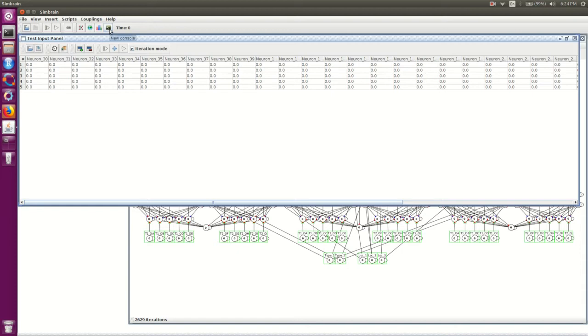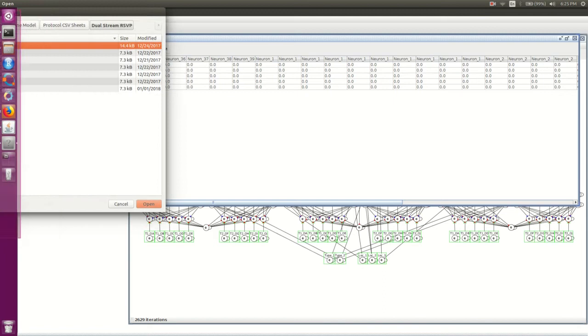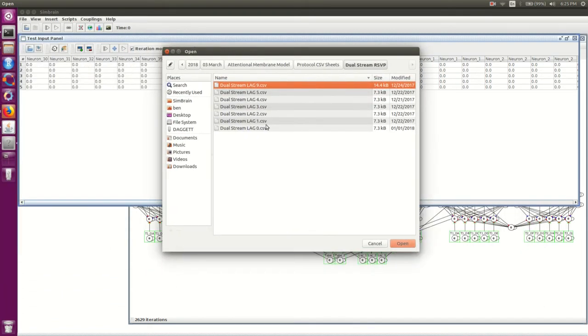In the case of this model, the way that I've modeled it and interpreted the data, I'm calling each iteration 10 milliseconds, right? So right here we have 50 milliseconds of time. But in this case, let's open up, and I have all of my protocols lined up.